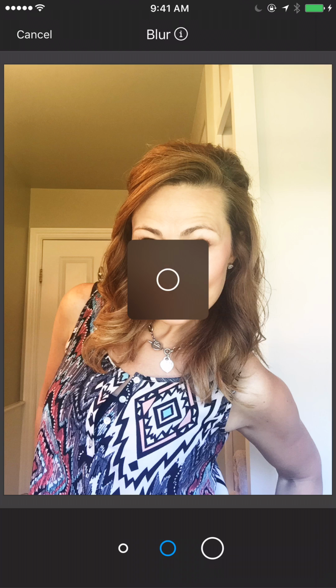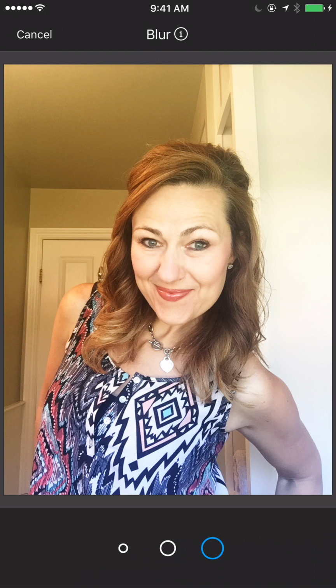So this is what everyone's been asking me about. So the blur button, I literally check that biggest circle, and then I take my finger, that's my finger doing that with the cursor on my phone, and I blur out the edges. And that is all I've been doing with that.